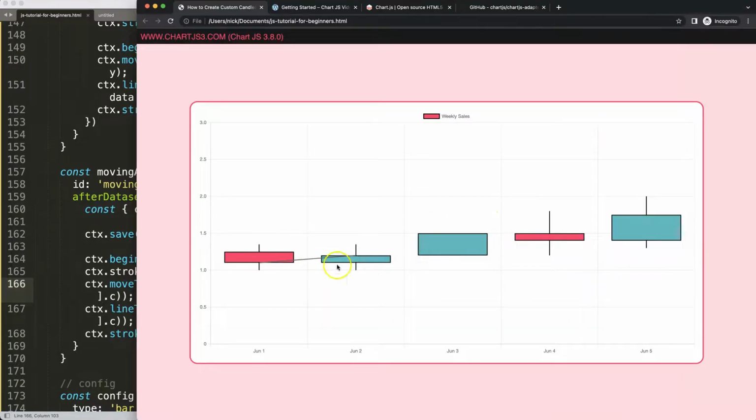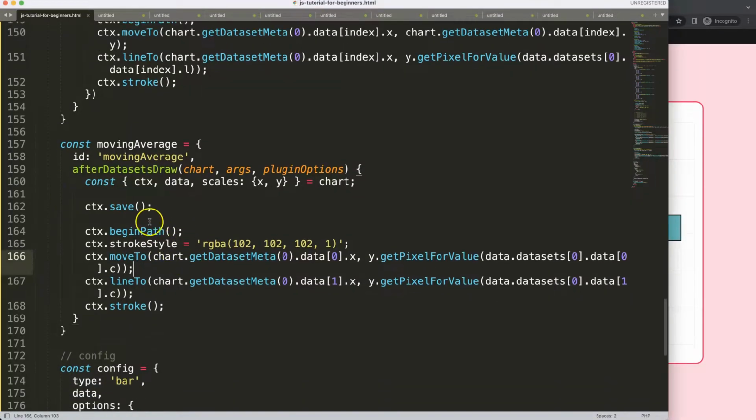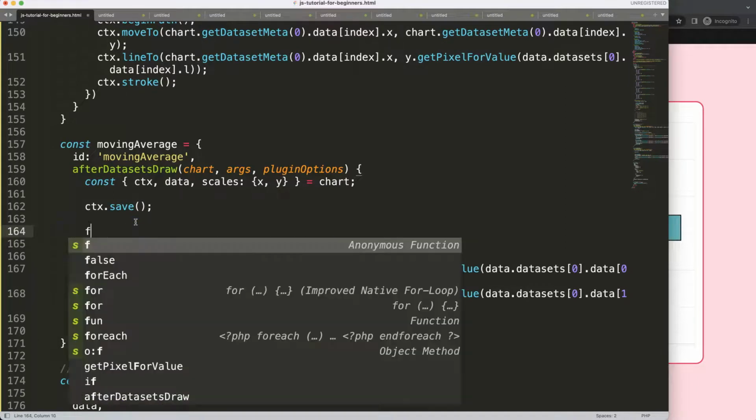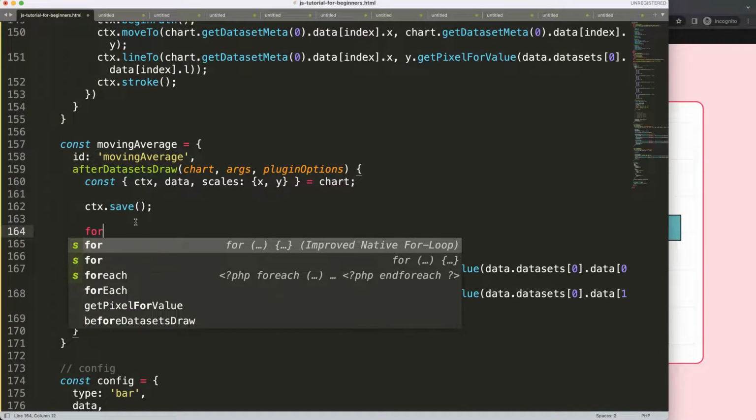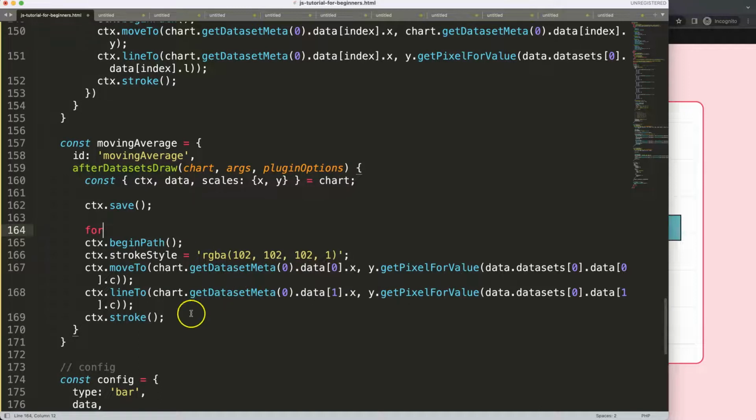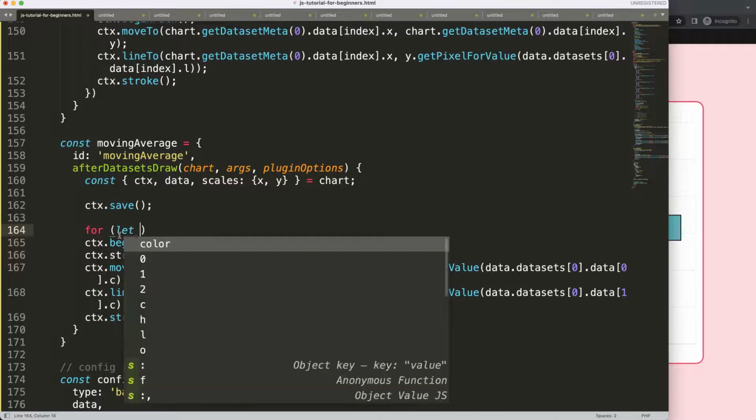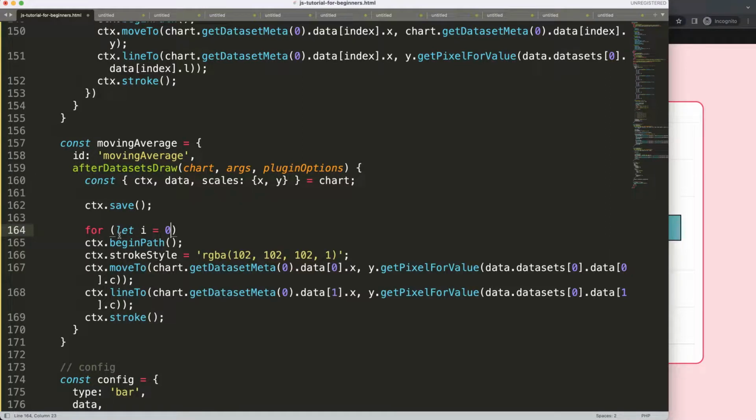What I want to do now is loop through this here. This is very important because we're going to start here with the moveTo as the index 0. So this will be a for loop, not a forEach loop. I'm going to say let i equals 0, or not even 0, because we can do 1.